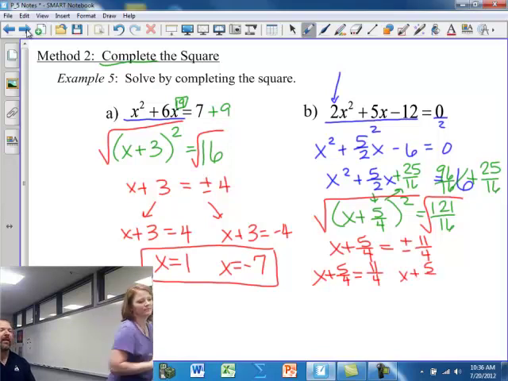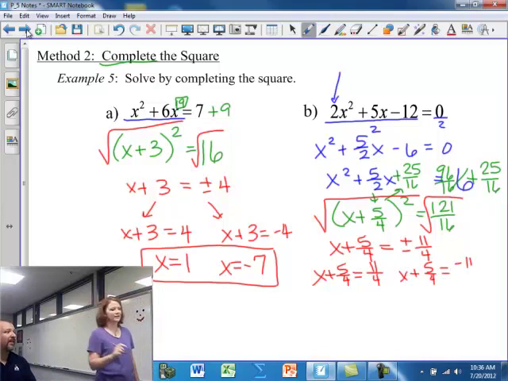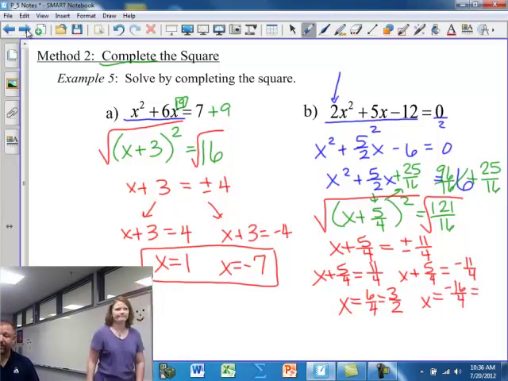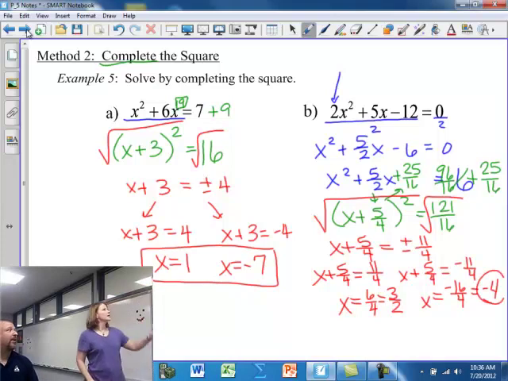And if you don't have to break it up, you don't need to. But for most of you, you'll probably make fewer mistakes if you just write it as two problems, myself included. Okay? This is going to give me 6/4, which we can reduce to halves, 3/2. And the other side's going to give us negative 16/4, which is simply negative 4. There we go. So we get 3/2 and -4. And there's our two answers using completing the square.